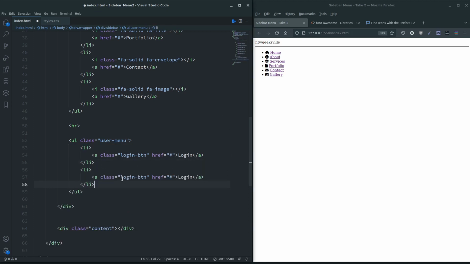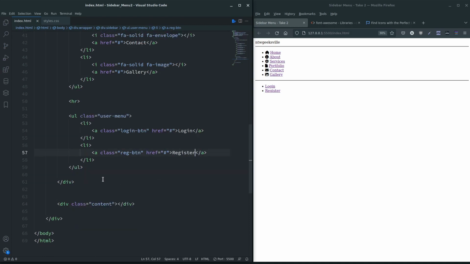Paste. This one is going to be register button. Like that. Okay, good. I'm not giving these icons because these are going to be buttons. I mean, you can if you want to, but I'm not.